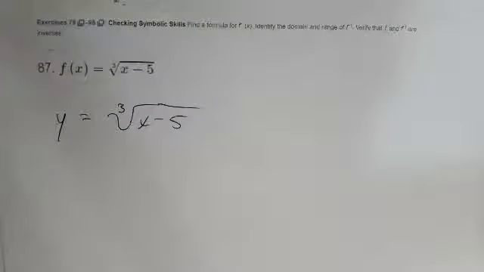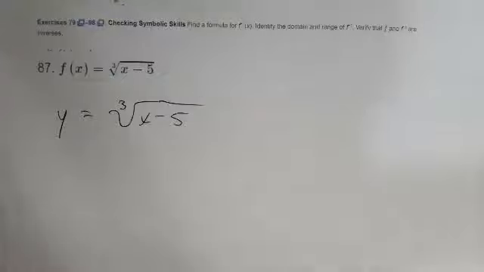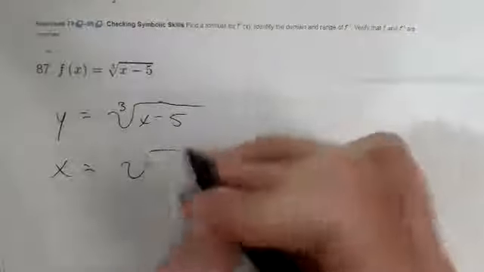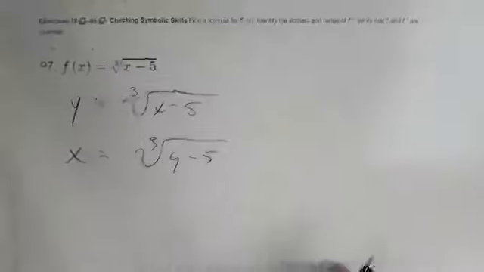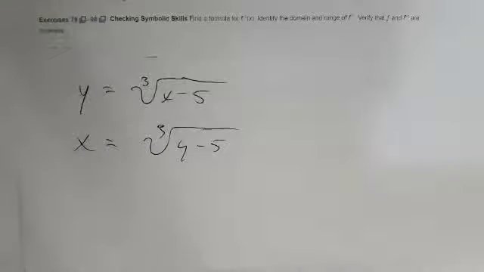So y equals the cube root. First thing I'm going to do is drop the function notation, just because working with single variables is a lot easier and you're less prone to mess up. There are two things you have to remember, and it doesn't really matter what order you do them in. I just have my preference. What am I going to do to this to find the inverse? Switch your x and y. And then take the cube root.